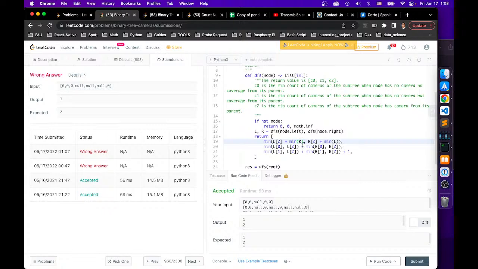I cannot do 1. Because 1 is no camera but coverage. But this one is C0, which has no camera.